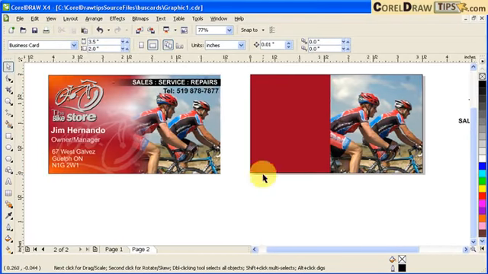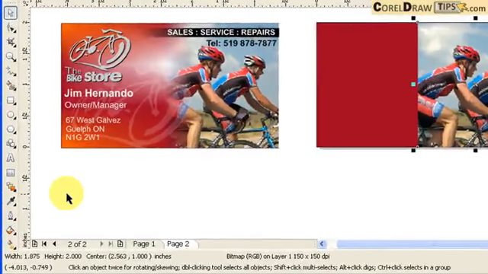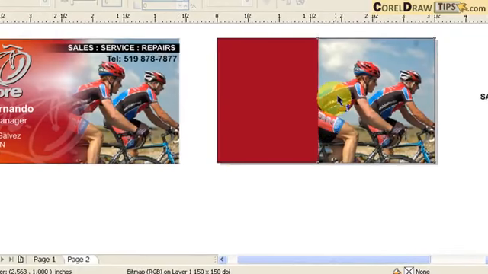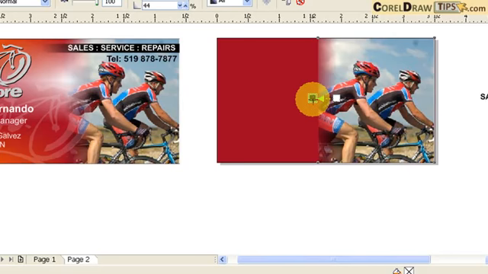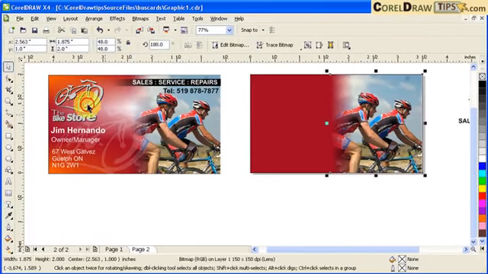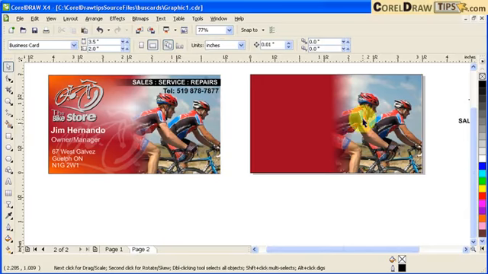So the next thing we have to do is make the effect of fading going to this color here. So I click on the photograph, and then I go to my interactive transparency tool. I click here and drag. Okay. See, I still can see a seam in there, so I'll just move this more, and then I'm going to move this black slider going to the right. Okay, so I'm fine. So now it blends with the picture.